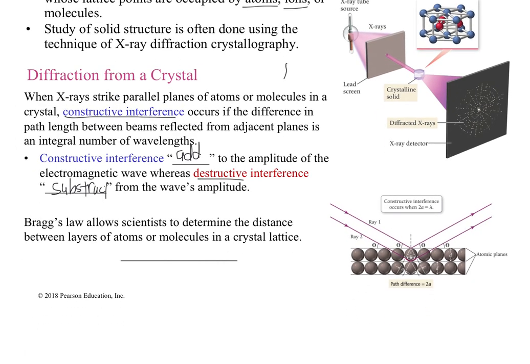Bragg's law helps us learn the structure and the distance between the different layers of the material. Bragg's law says that n, which is just an integer, times the wavelength of the light is equal to 2 times the distance between layers times sine theta, where theta is the angle that they shine the light at. So you can get cool interference patterns based on how the atoms are arranged, and you can learn a little bit of information about the pattern of the crystal structure.